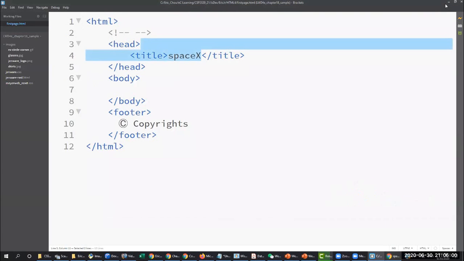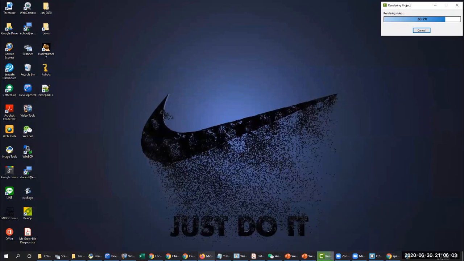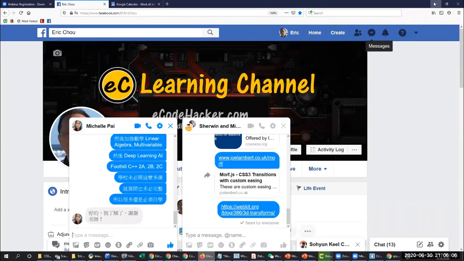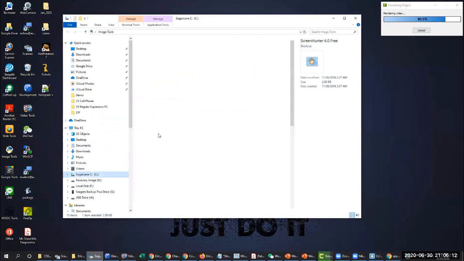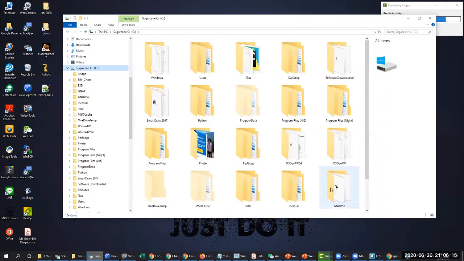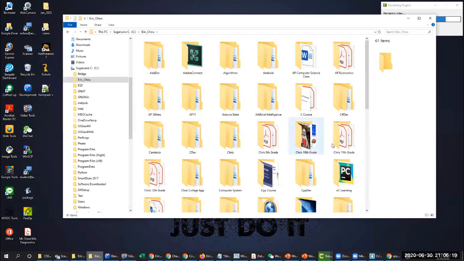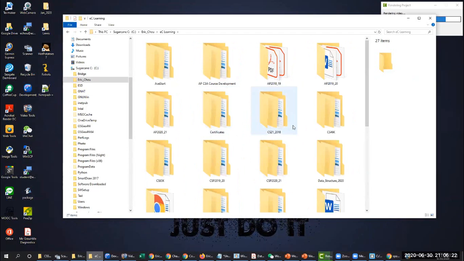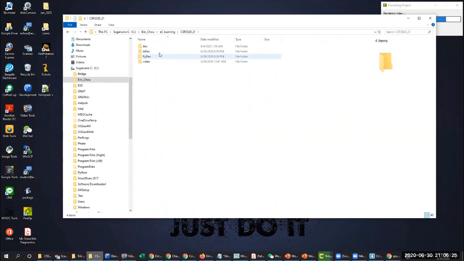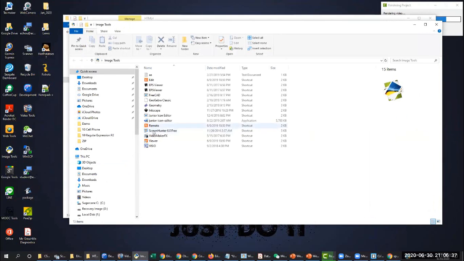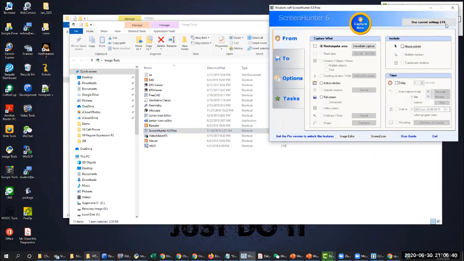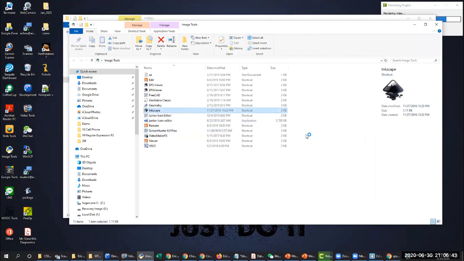A JPG file cannot be used as a favicon, okay? So here, let's see, we go to there, and go to here, and here. I have a rocket image file that's a JPG, right? But that's not what I want. JPG cannot be used. So I actually get this, I'm sorry, not this one, not taking a picture. I get this Inkscape, okay?